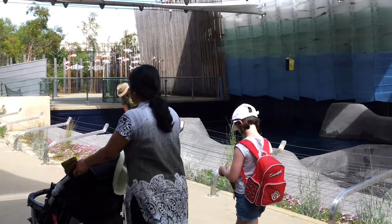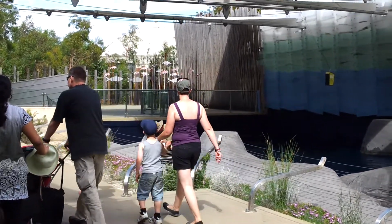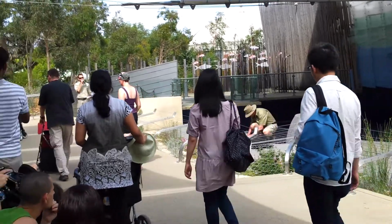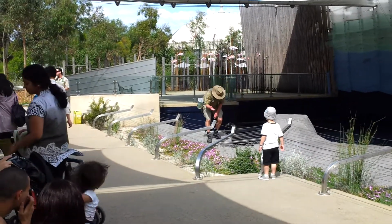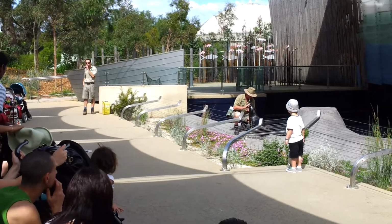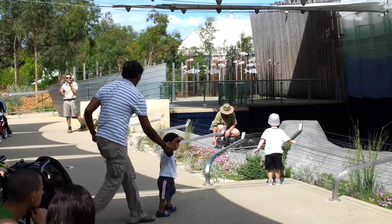So right now Ian's asked him to roll over, which is great fun. I mean, it's great to watch, it's giving him a bit of a pat. We'd all like to do that. But it actually has a second reason for doing this. He's giving him what we call a physical health check at the moment. So giving him a rub down means that there's an extra bond between the seal and the keeper, but he's also checking for cuts or bruises and that type of thing. Something that he may have damaged his body on throughout the period between training.